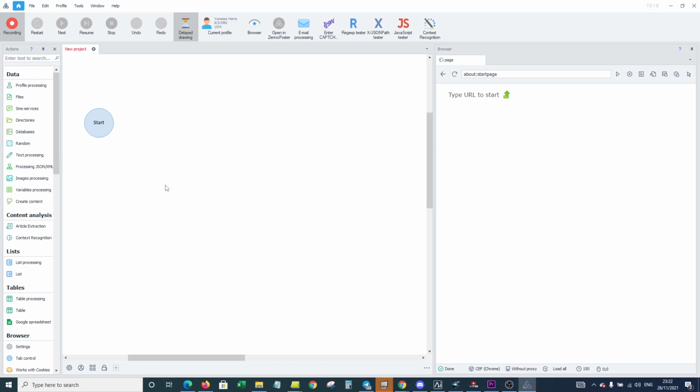So, let's say you wanted to do something for WordPress. You can create the first bit of the bot just to log in, grab your data and log in, and keep it as that. The next part would be to do with posting, and then you can pass the variables from the login bot to the posting bot, and just keep things very simple. I've got some really complex bots.